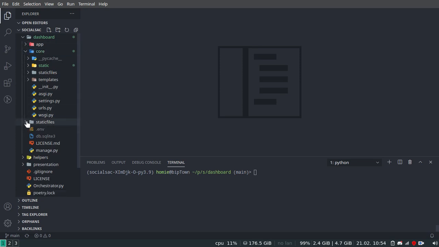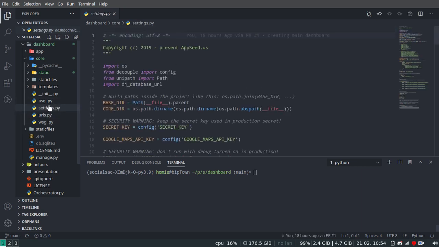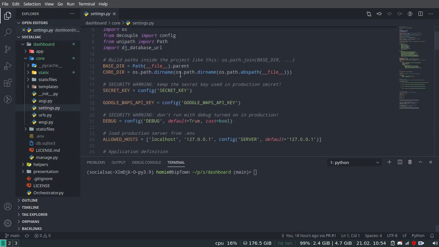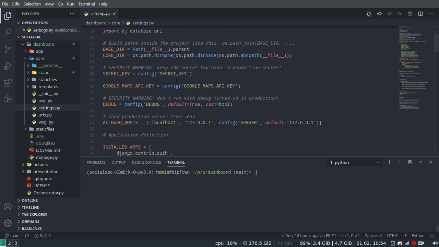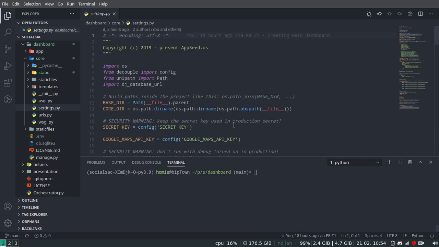Now if we drop into these application folders, core is our main one. This is where we have definitions for the URLs on our page. Right now our page is only one web page, as it's a dashboard, so that will expand in the future. We have our settings, which is calling secrets from that config file. This is a nice way to manage the sensitive data that we need to run different aspects of this web app.